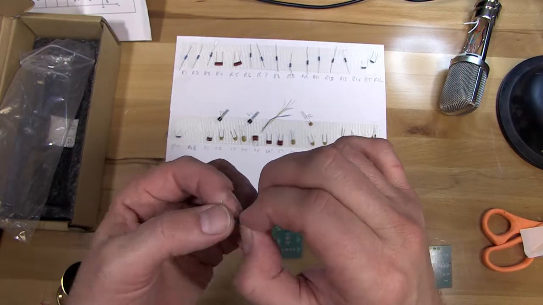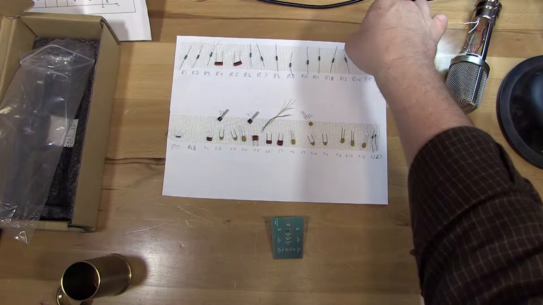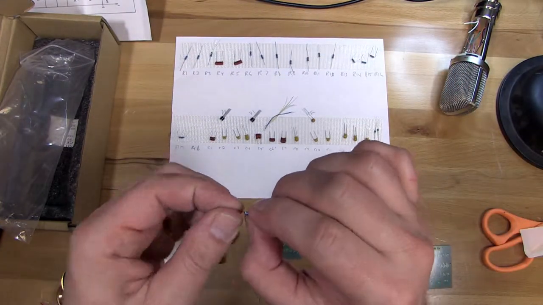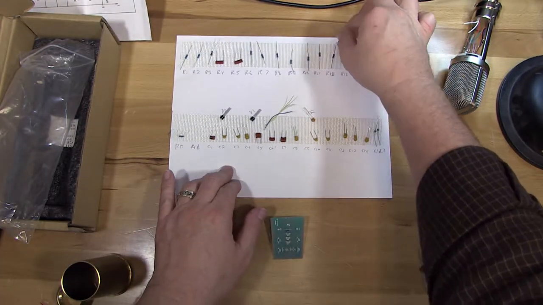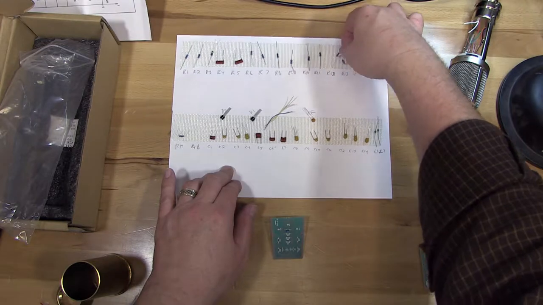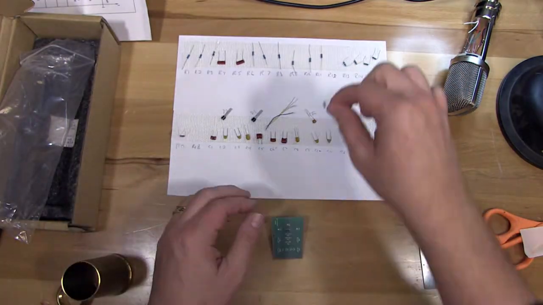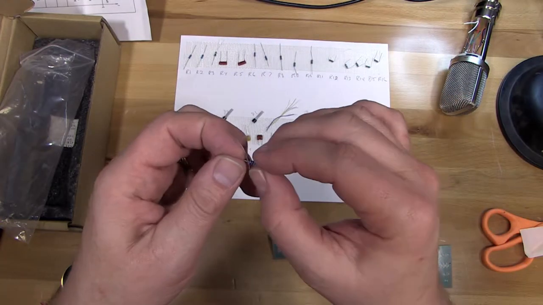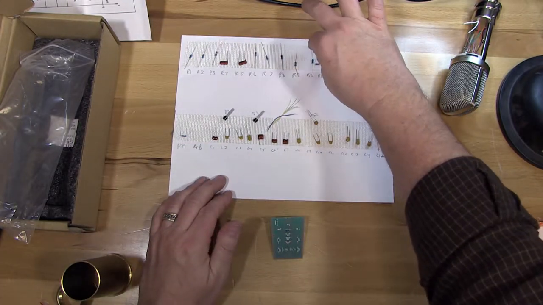The more you can do this, the easier you're making it on yourself to make sure that you're just focusing on soldering the components in and putting them in the right place. You don't have to worry about bending them and all the other things in that step when you have to solder. So the things that can make this project go well or not, the things that will make your microphone work at the end or not, are following directions. So making sure all the components are in the right place. And soldering very neatly and very carefully.